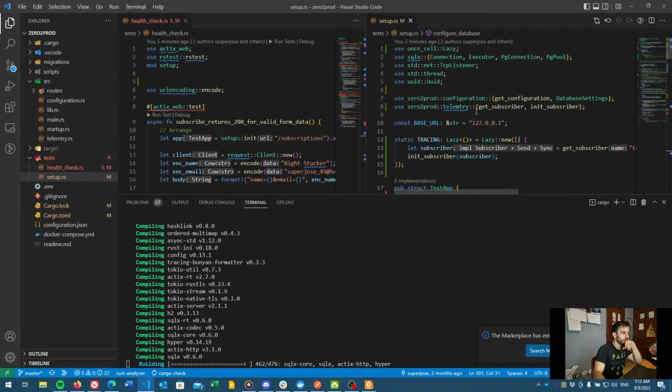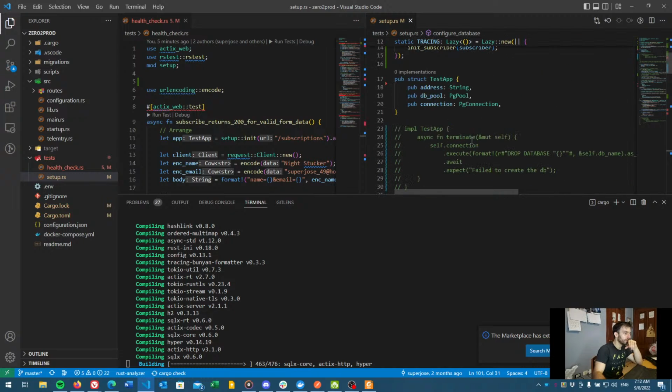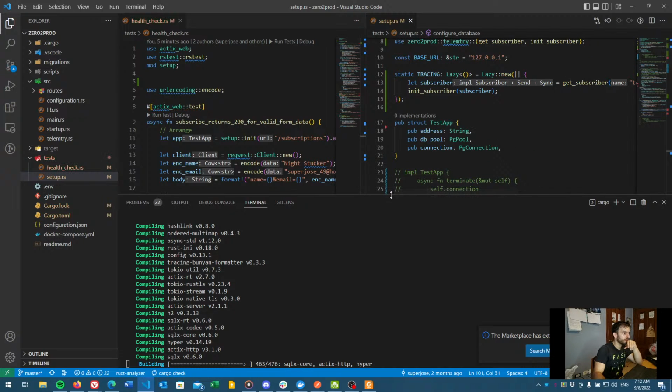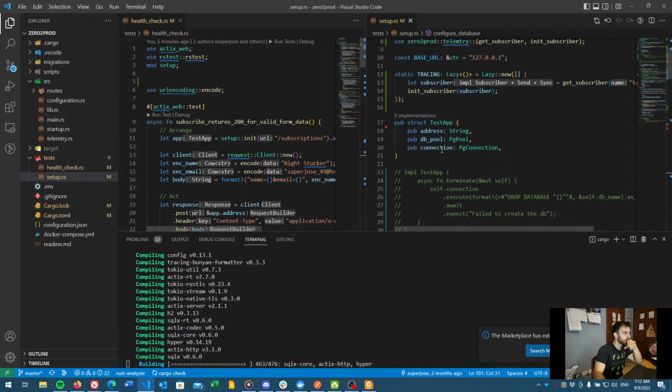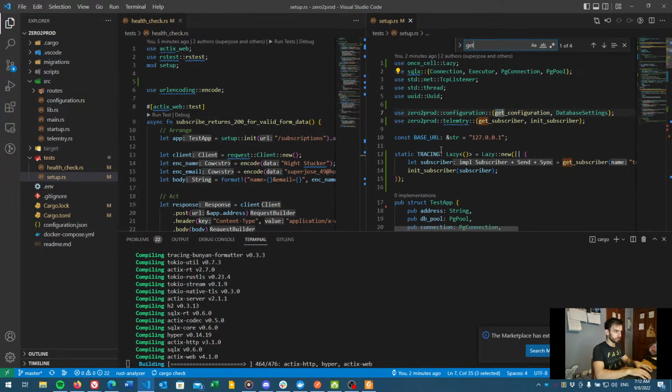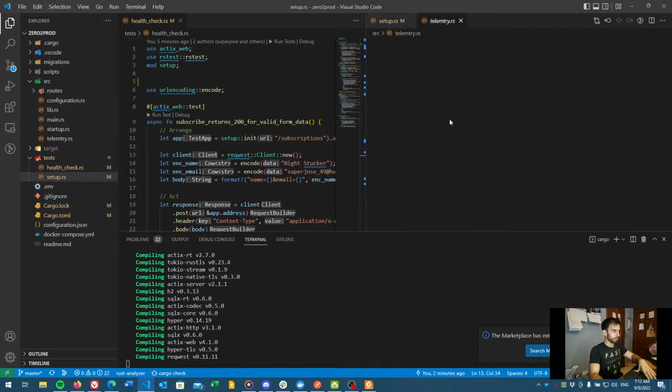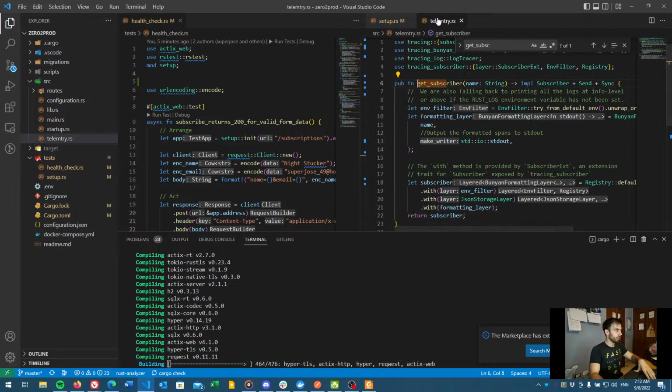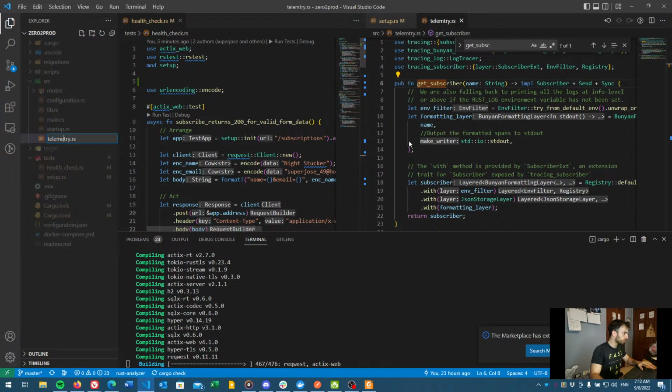And here we go. So, no, it's in this get_subscriber method. Oh, I misspelled telemetry. Yeah, I misspelled it. Telemetry.